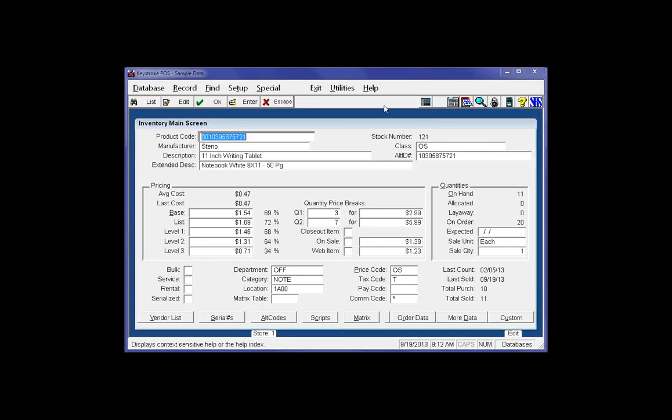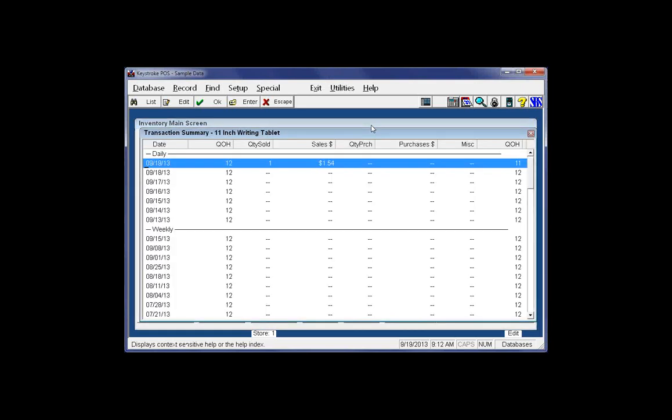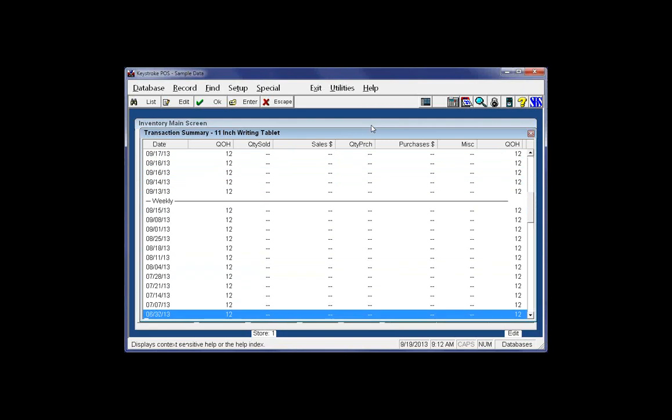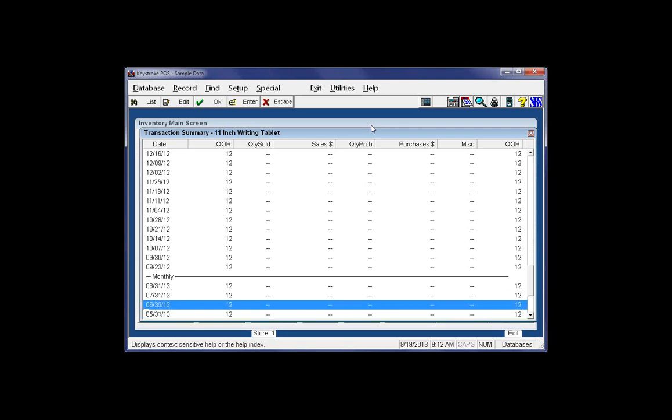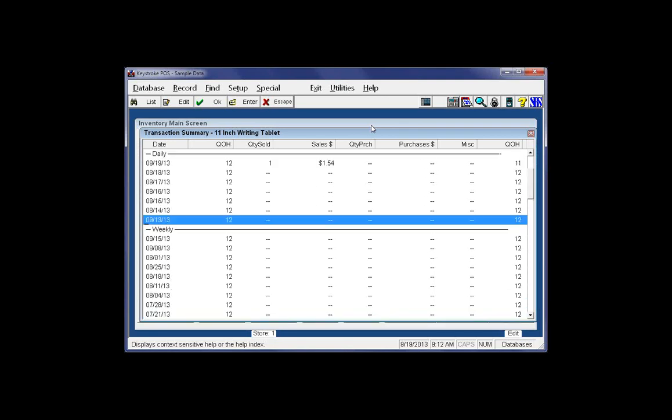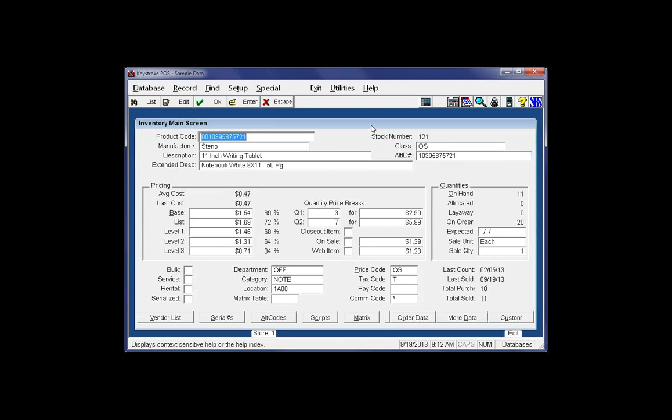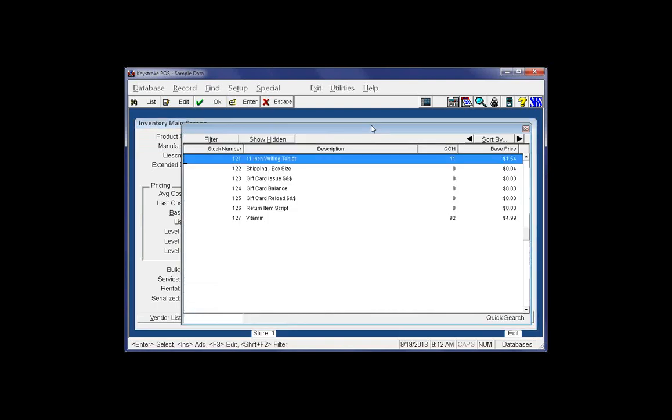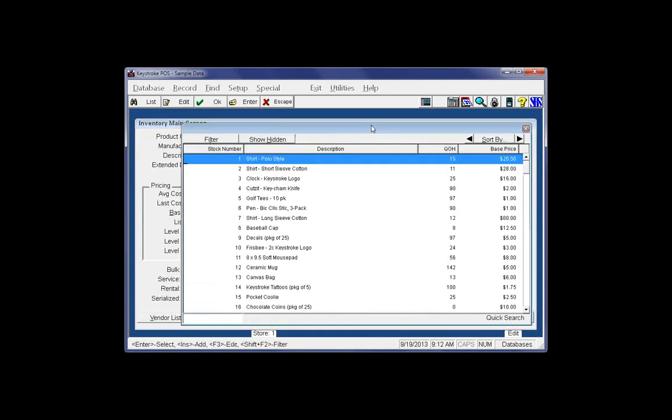So I go right back into my database manager, still on the same record again, Control F5. I've run this now, and we can see a much greater list of weekly summary data for this item. Let's see if we've got a few more items with higher volumes of sales.